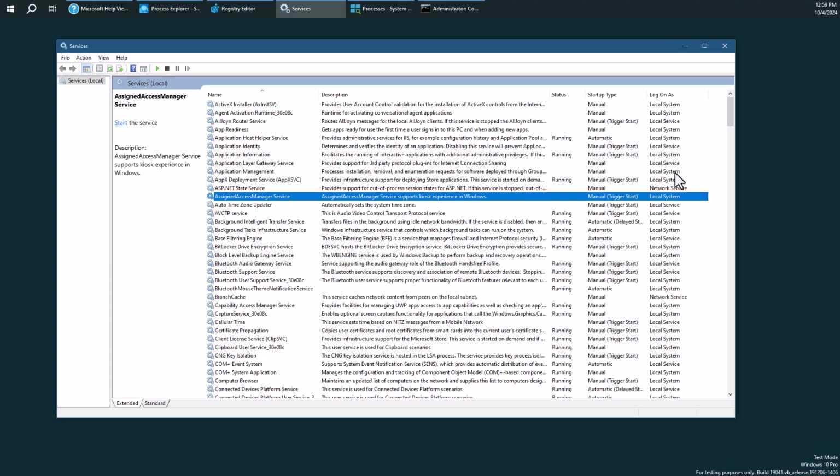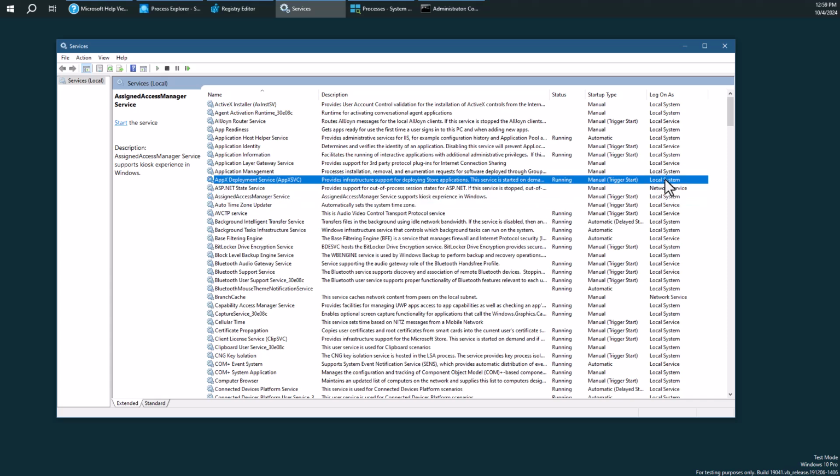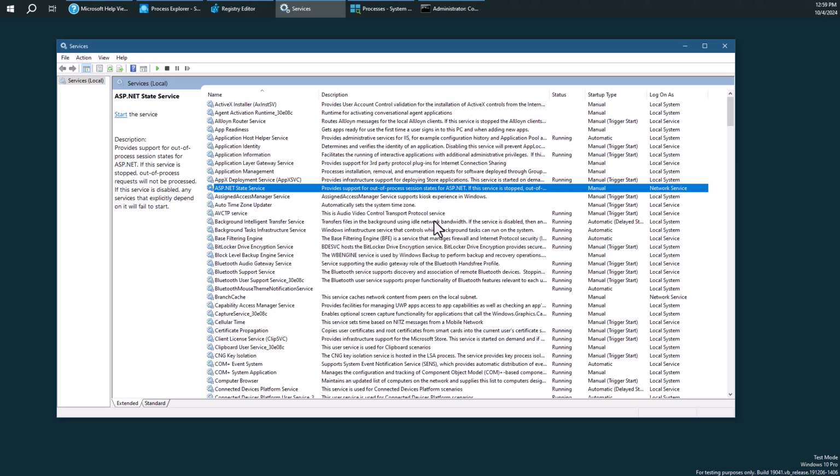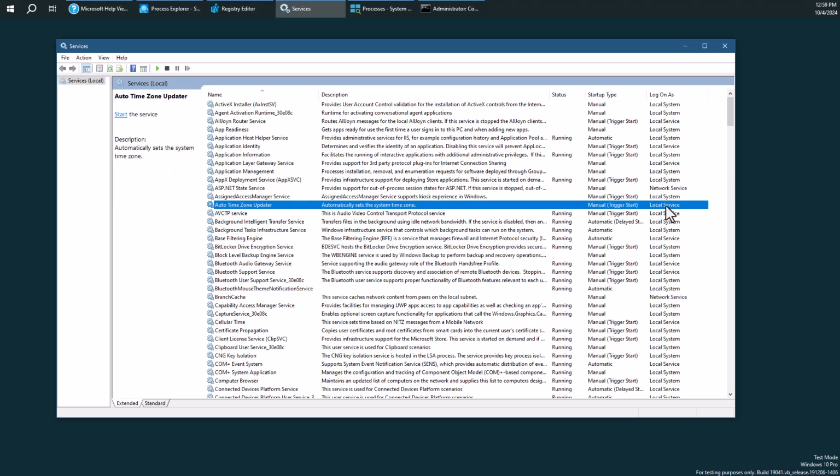Another thing we see here is the log on as, indicating under which user the service should run. And typically services run under one of 3 special Windows users. The first is local system, or simply system, which is the most powerful one and has administrative capabilities. If you don't need that kind of power, then the next one in line is network service, which has fewer privileges locally, but does allow authenticating outside the machine. It has some kind of identity which is based on the machine. And the least powerful is the local service account, which has no identity outside the machine, so you can only access network resources which allow anonymous access.